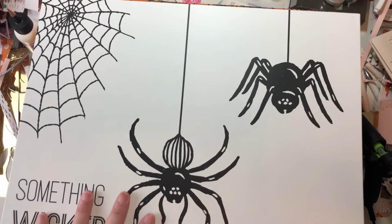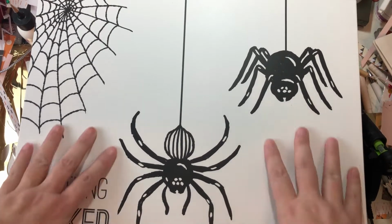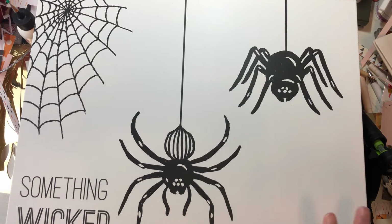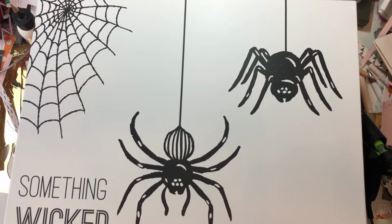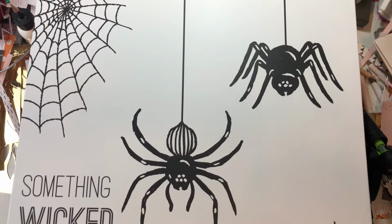I'm coming on with some things I picked up at a few stores. This first bit, I'll try to keep it all together, but Michael's, Joann's, all that kind of stuff is in here. I went a few different times because my stores are kind of slow at getting the Halloween in.